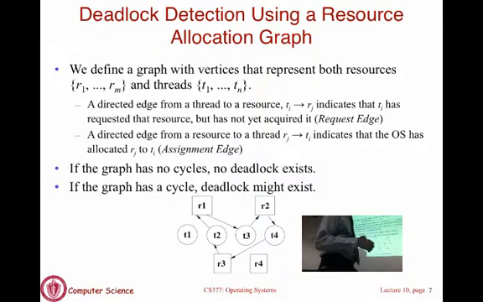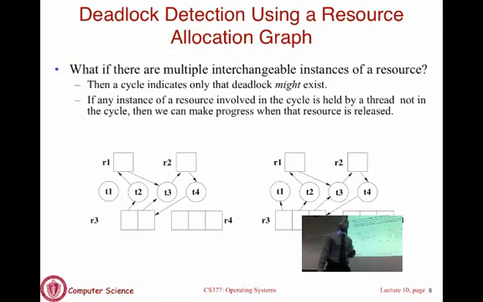Yes, question. Are the instances of the resources interchangeable? When you say multiple instances, we assume that they're perfectly interchangeable resources. You say, I want resource X. Let's say I want a printer. I want to print on a printer. There is a bank of printers. You are assuming that when the application doesn't care which of the printers you print on, they are identical, so you can give any of those resources. Only in that case does this work.